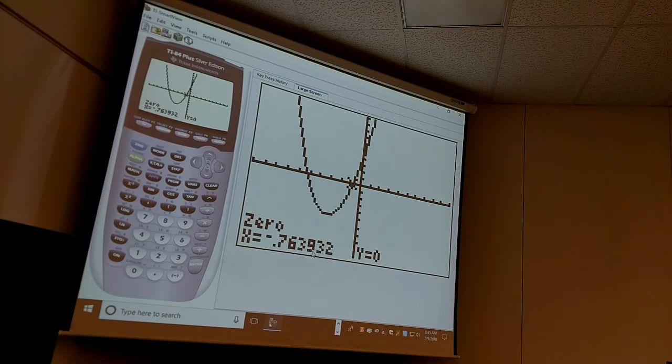If I wanted to find the vertex here, what would I do? In fact, let's do it. Let's predict what it's going to be before we let the calculator do it for us. Who remembers the shortcut to find the vertex? Yes. Here we go. Some good ones. Some of you guys remember. Some of you guys just now heard it for the first time.